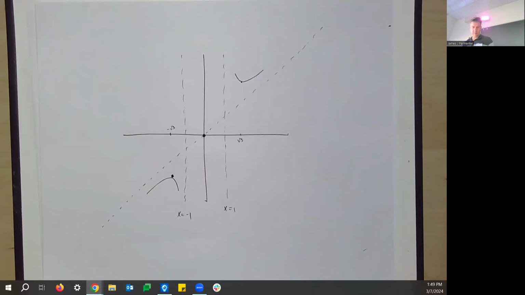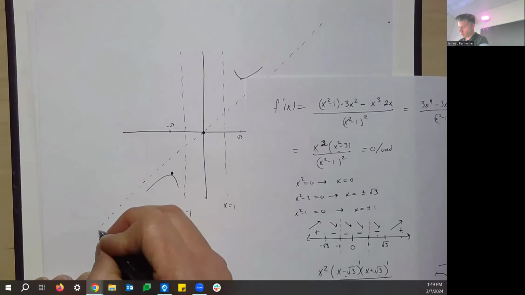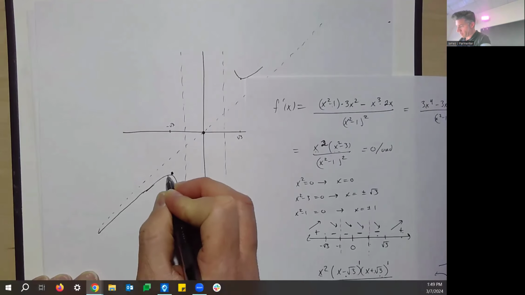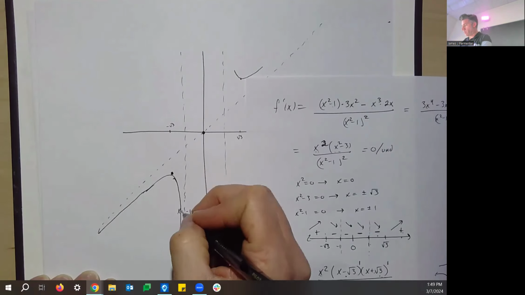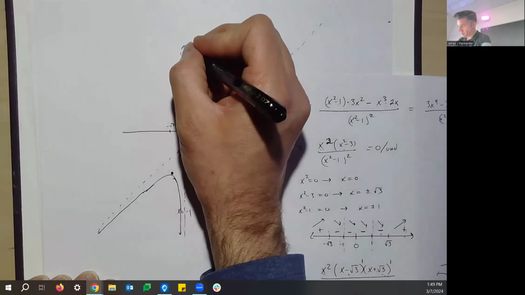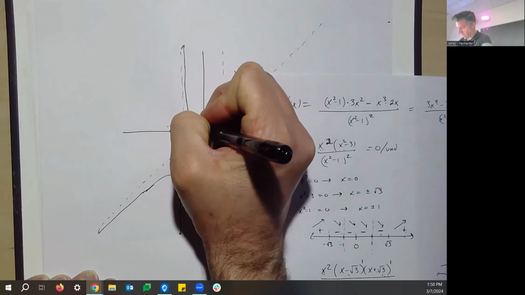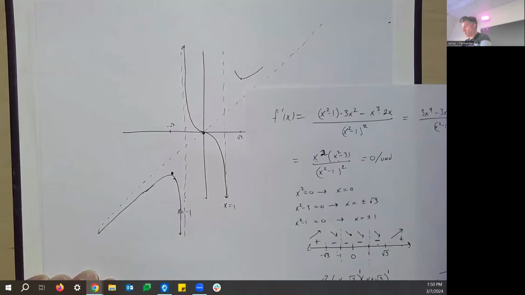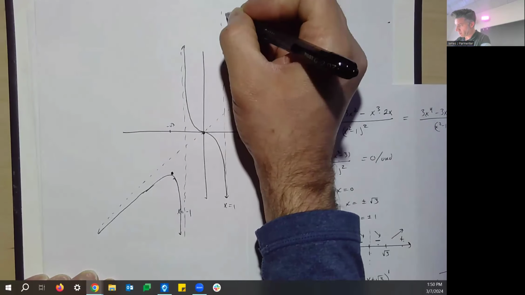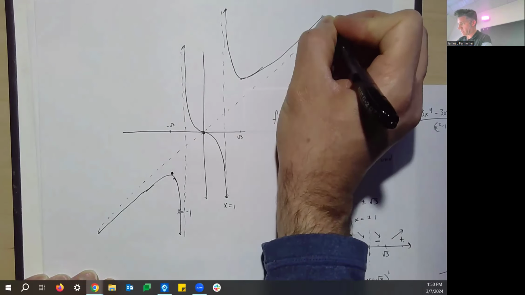So here's what's going to happen. Where's my first derivative stuff? So my first derivative sign chart, I'm going to be increasing until I get to this relative maximum, decreasing afterwards, so I get to that vertical asymptote, and then to the right of -1, still decreasing, concave up right now, and then when I get to the 0, 0, I'm going to switch my concavity and become concave down, but still decreasing. To the right of 1, still decreasing. And after √3, increasing and getting closer and closer to my slant asymptote.